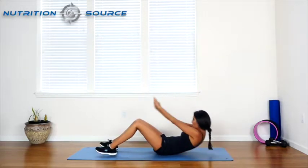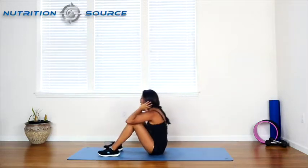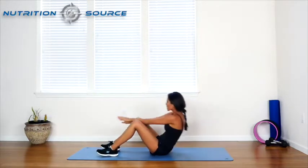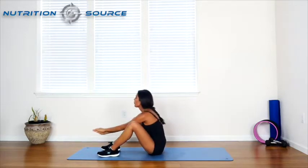As you get better, you can place your hands behind your head if you like to complete a full sit-up. Sometimes you might need to use something to anchor your feet, which is totally fine. Last rep. Good. Lift those feet. Here we go. Russian twist.